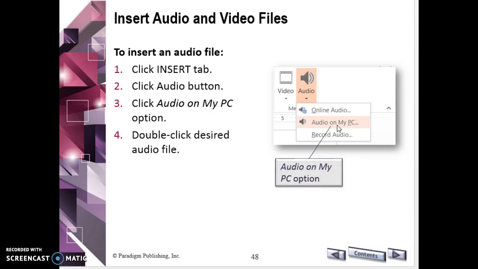And the same with the video file. Maybe you want to show just a little piece of a presentation that you did, or maybe you made a video of you creating a compound in the pharmacy, and you're going to insert that into your slide presentation. All of those things can be done using this type of option within PowerPoint.